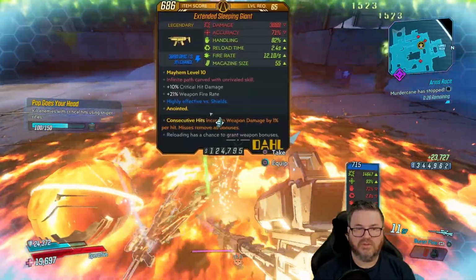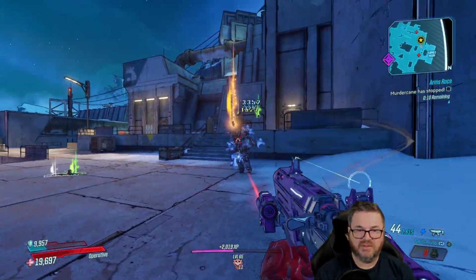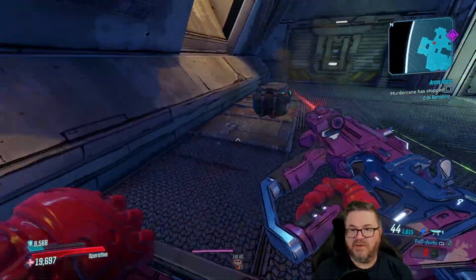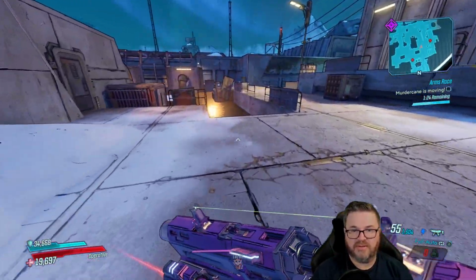Ooh, hello. Oh, sleeping giant. Yes, you're in trouble now. Maybe. 12 seconds. Oh, come on. Yes, axe grenade. Okay. Grab and run. We got to go. Let's go. We got to just go straight out of here, dude.